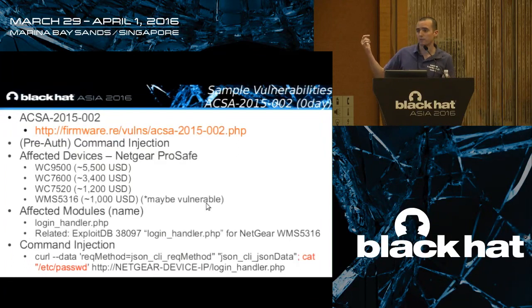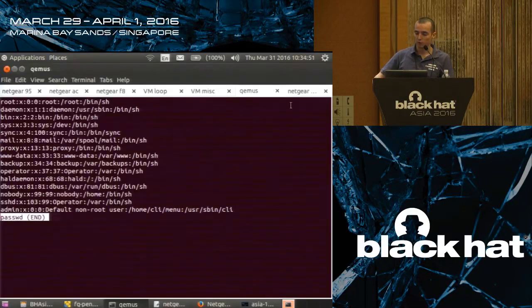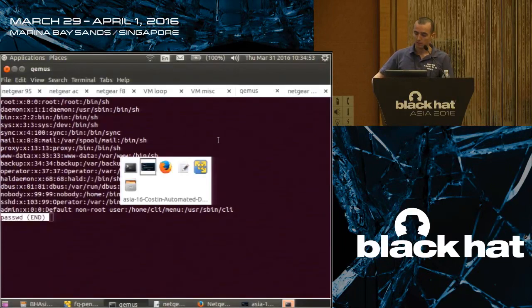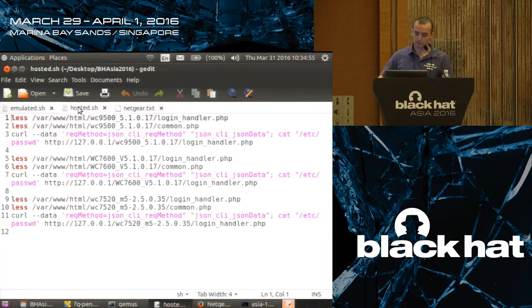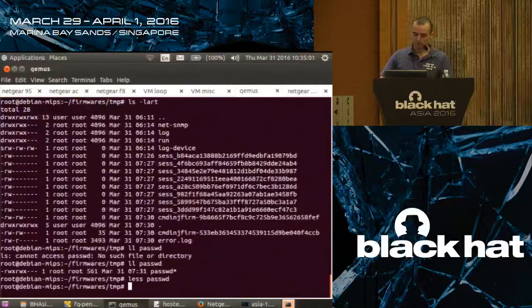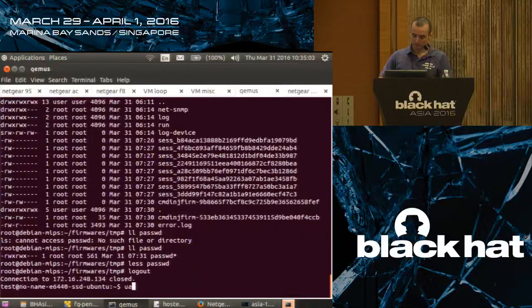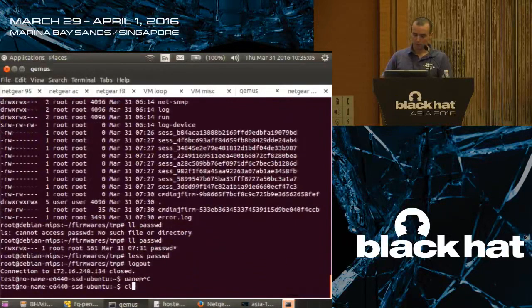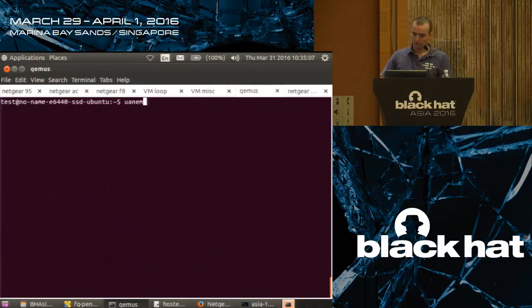We detect this by using the hosted application method. If you remember, we had the emulated and the hosted. And using the hosted approach, I can show you that we have put inside, let's say, this path. We are now on Ubuntu, x86.